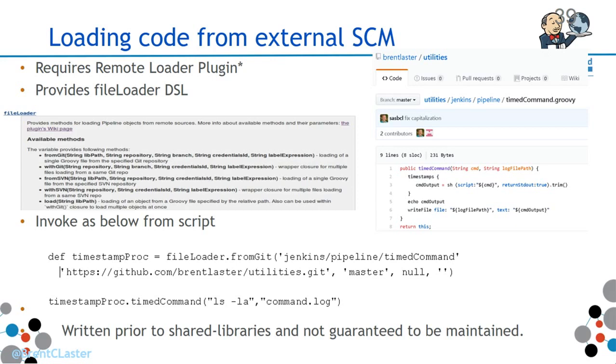Now, as I was writing the chapter in the book on this, a couple of guys from CloudBees who were reviewing things for me said this was written prior to shared libraries. It's a precursor to shared libraries, and it's not guaranteed to be maintained. So use this understanding that it may not be updated or fixed down the line, but it's available to you at least now.